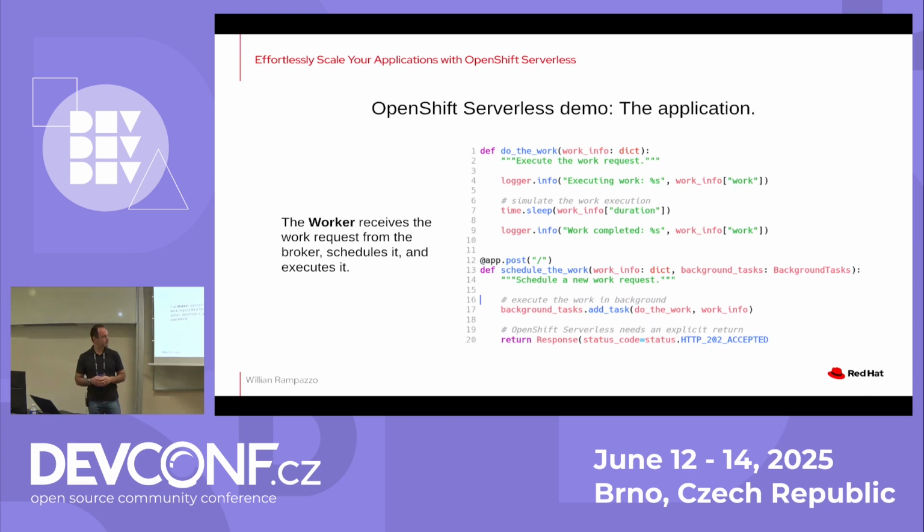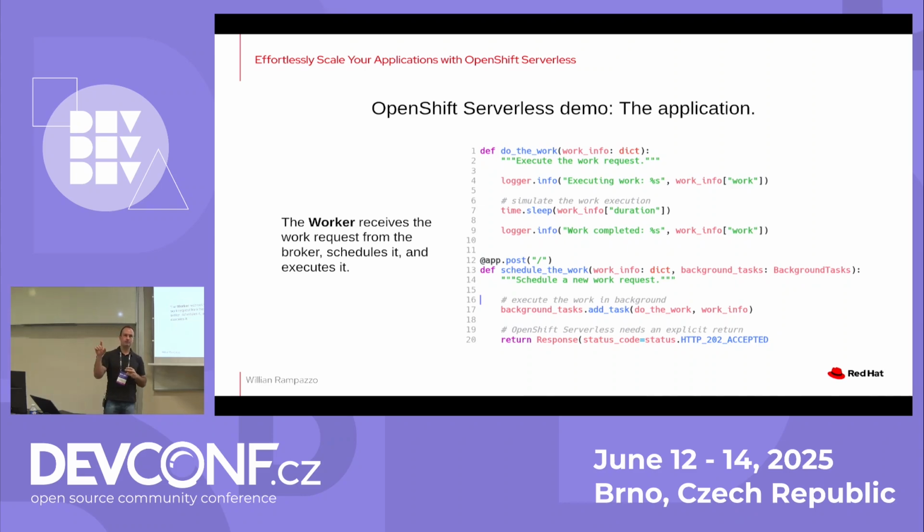And here's our worker. Our worker has just one endpoint that will receive the request and send it for background processing to release the thread of FastAPI, which is what I'm using in the back here. The worker also needs to return a 202 Accepted to the broker, or the broker will keep trying to send the request to the worker.